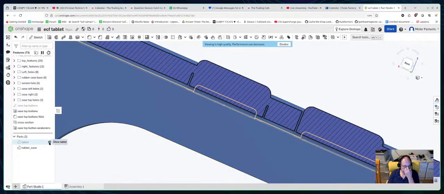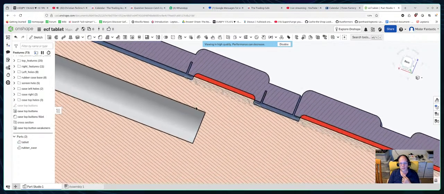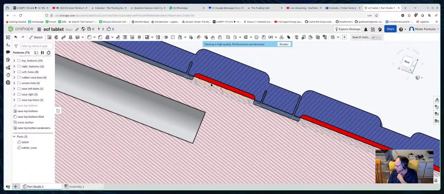So if we show the tablet here, and the tablet's already got a 2 mil button, I didn't actually measure it. Looks like 1.5. Activate ruler. Tablet button is actually 1 mil.